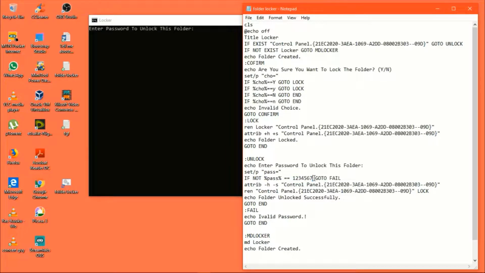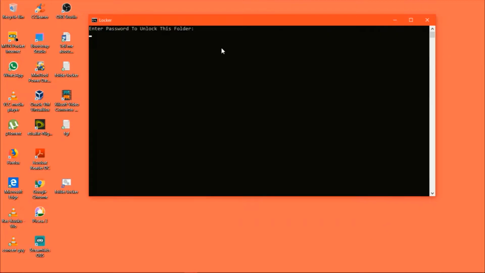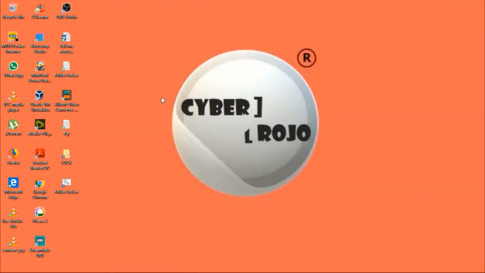If you changed it, then you have to type your password here in order to unlock the hidden folder. So here we go, 1 2 3 4 5 6 7. You hit enter, and as you can see, the folder is back. It's back online. Press any key to continue.